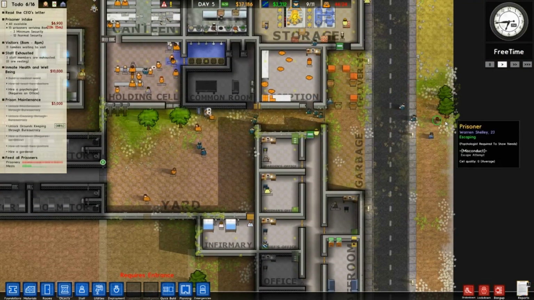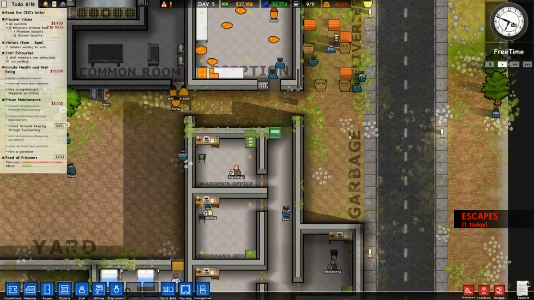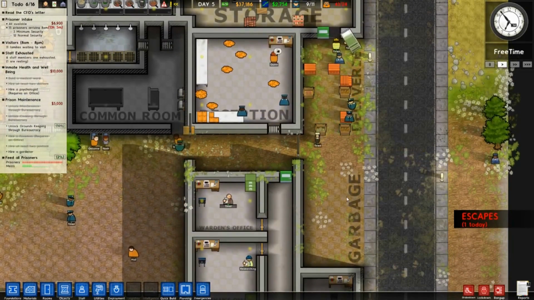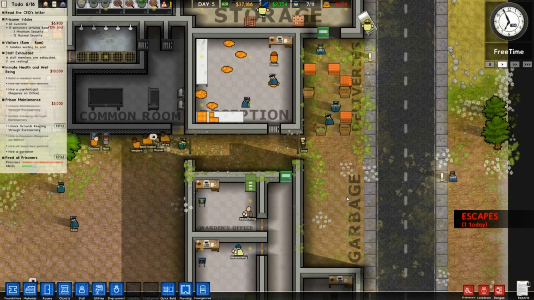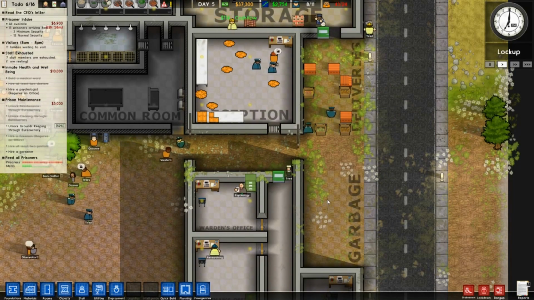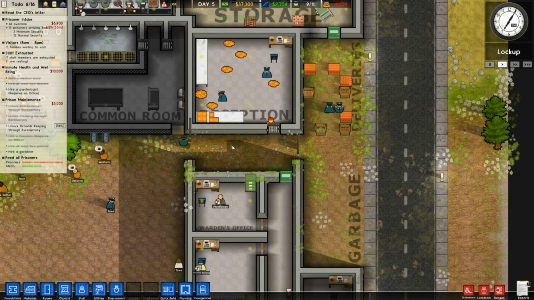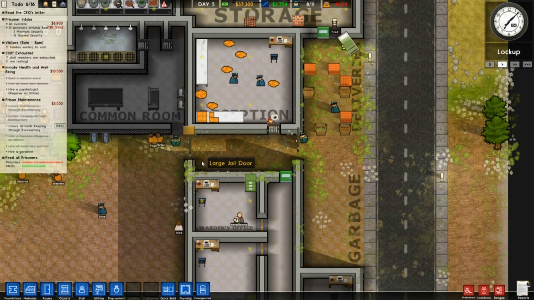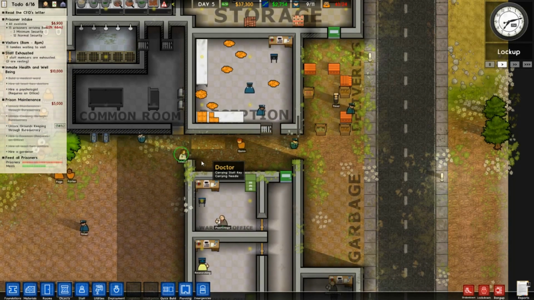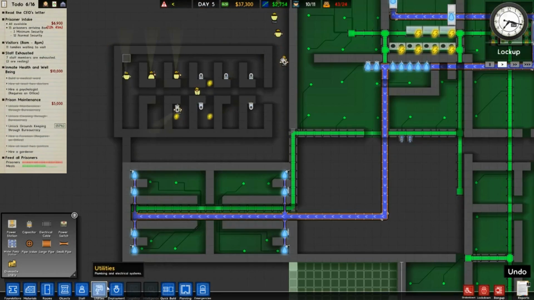Uh-oh. We had one person escape today. That's not good. Okay, so how did that happen? Just too much traffic probably through this bit, and those doors constantly bouncing open. Okay, good to know. We'll have to figure out a better system for that.